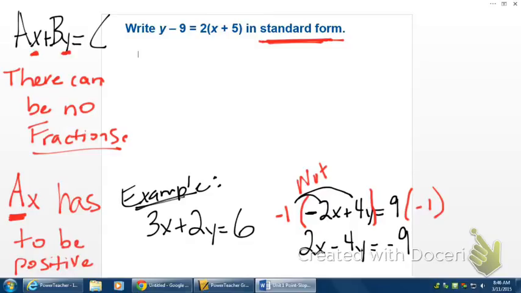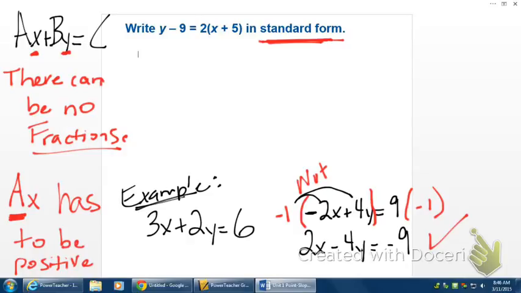So would you divide by 1 or -1 if it is that way? Well, if the 2 is positive, it's considered standard form because, first of all, no fractions. Second of all, the x is positive. Okay? And x and y are on the same side. So this would be a check now. So that would be correct.